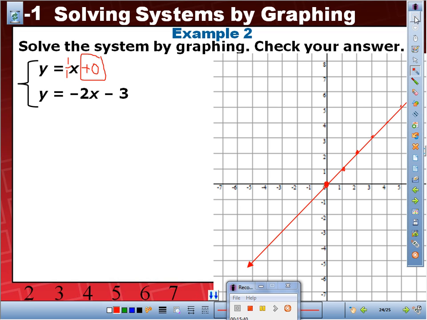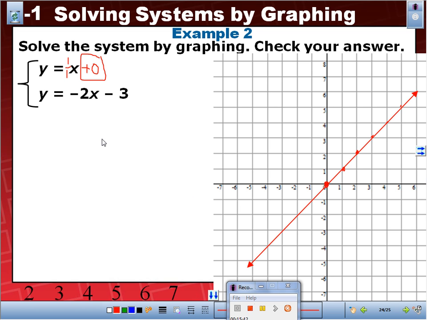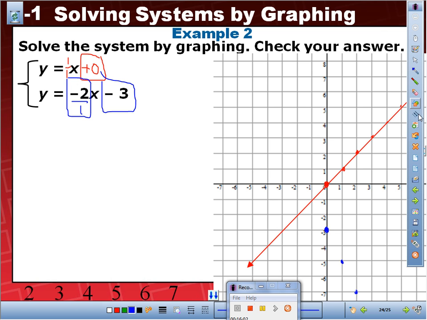All right, let's do the second one. The second one I'm going to graph in blue. So my y-intercept is -3. That's down here. And my slope is -2 over 1. So that means 2 steps down and 1 to the right. So let's see. 2 down, 1 to the right, 2 down, 1 to the right. And I'll graph my line. You have more space to do more points. That's fine. I'm just going to graph it from here.